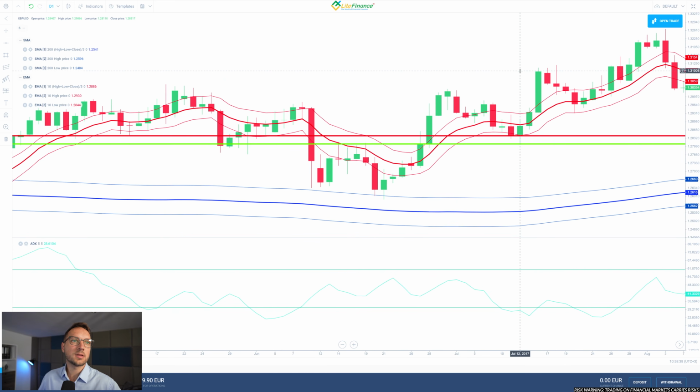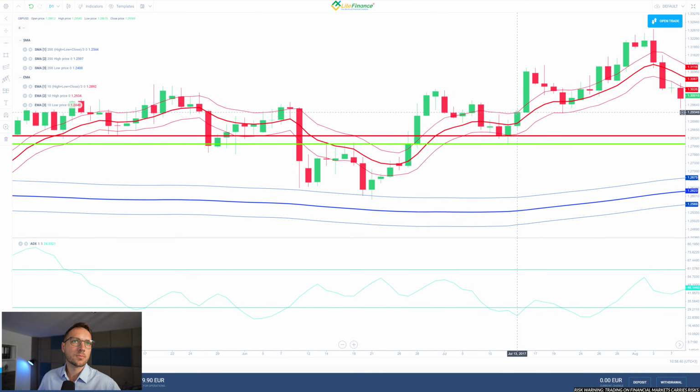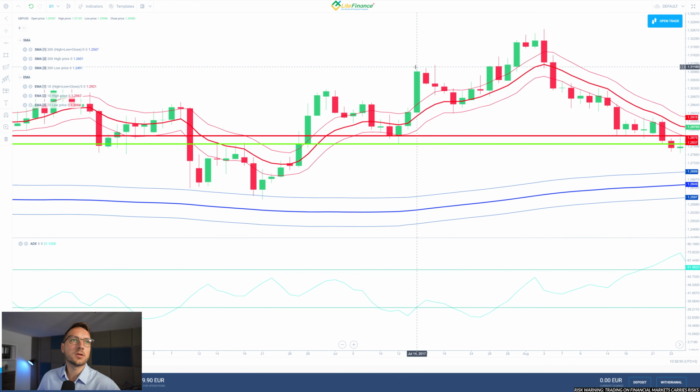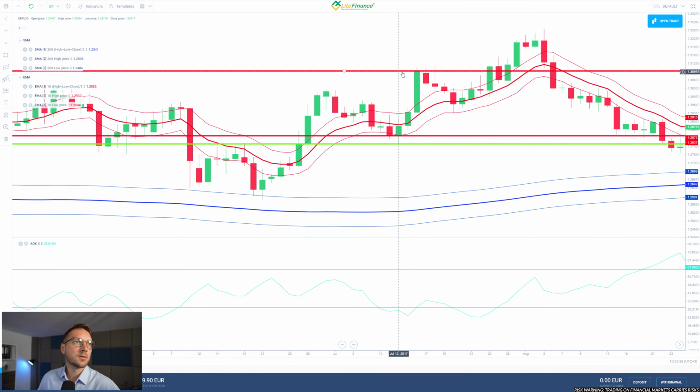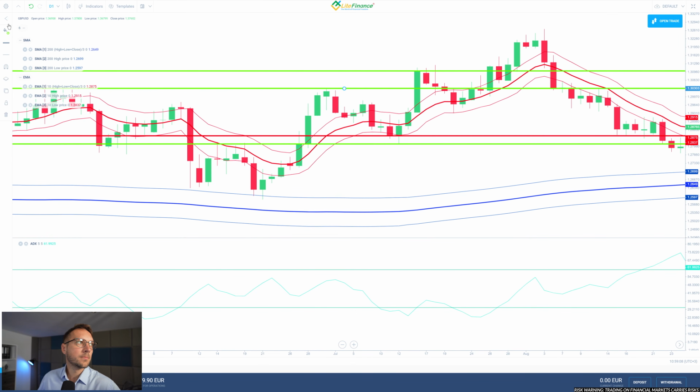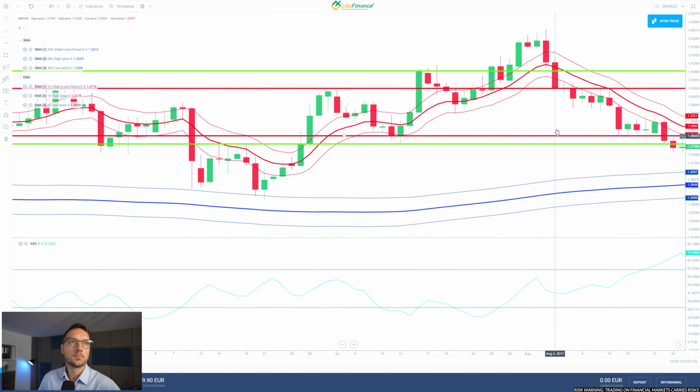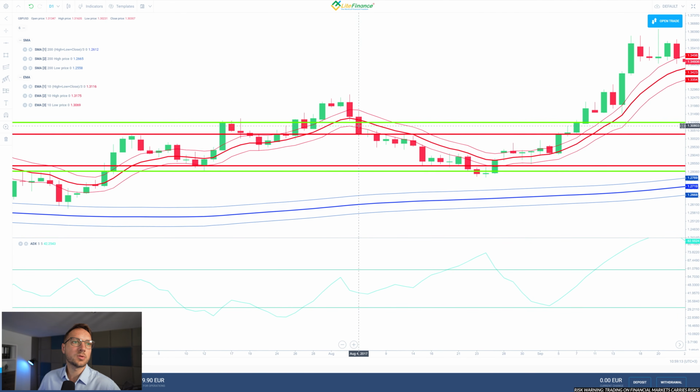Okay, let's go further down the line. We could open here, I think. No, we couldn't because ADX is down below, but we could open over here, and this one, as you can see, would be also not profitable one. But let's mark it either way. So this would be our entry. So I'll be marking it. As you can see, entries are with the green, exits are with the red. Okay, this one would be not profitable.